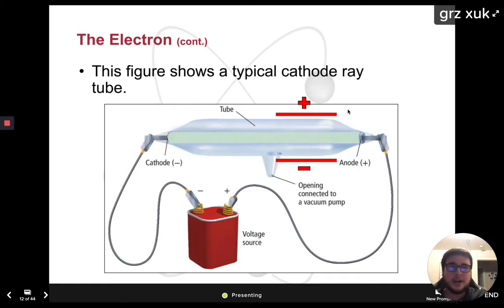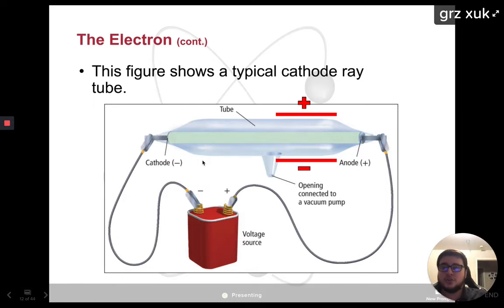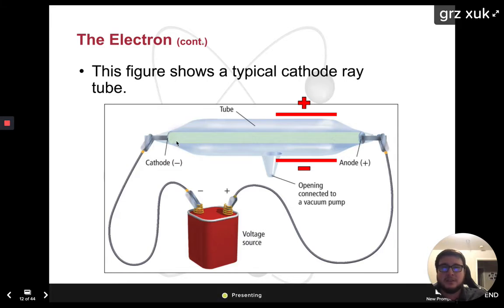And up here on the top and on the bottom of that cathode ray, you have metal plates. And those metal plates have charges on them. They also have an electrical charge. And so the top one is positive, and the bottom one is negative. So we know that opposite charged things attract, and like charged things tend to repel each other. So that beam of light traveling through the tube will be attracted to the positive plate, since the beam of light itself is negatively charged. So if you imagine, a light traveling through this tube would kind of curve upwards towards the positive plate. All right, that's our setup there.